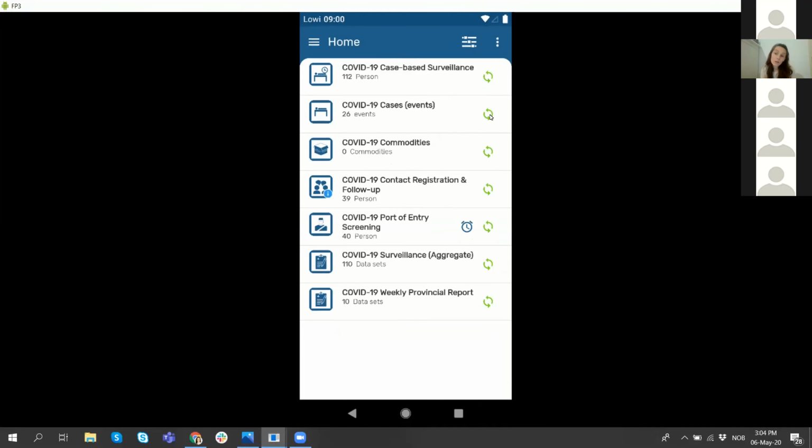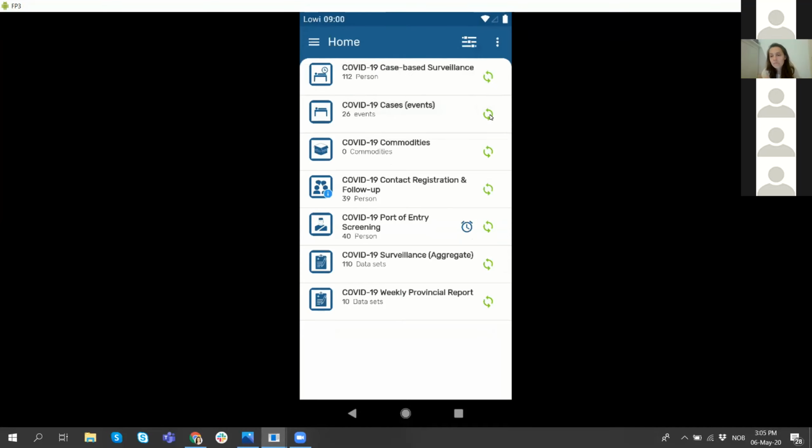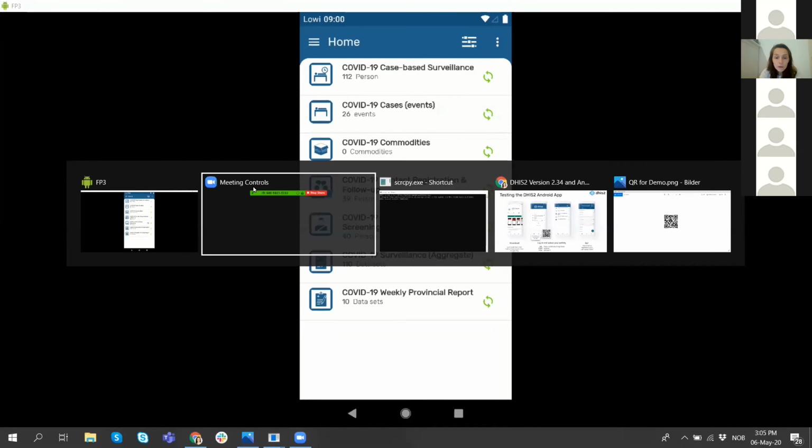So this is what we call granular sync. And then the users, if it works with your workflow, can be told to sync every tracked entity instance when they finish entering, or similar use cases. Or they can sync every program before they start working in the program, or when they finish working on that activity. So I think that's all for the sync. I'm gonna stop sharing. I don't know if I forgot anything.